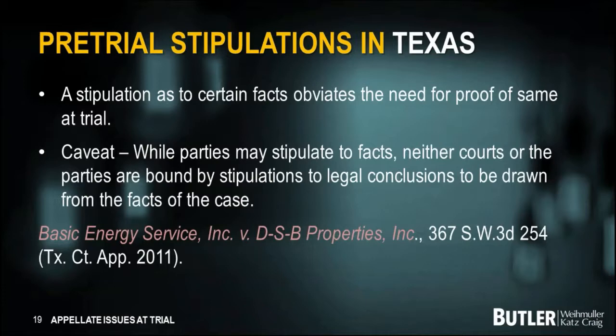Now, a stipulation as to certain facts obviously obviates the need for proof of same. But one caveat just to keep in mind, and this really applies to Florida as well, is that while parties may stipulate to facts, neither the courts or the parties are bound by stipulations to legal conclusions to be drawn from the facts of the case. So that's just a nuance to be aware of, and this Basic Energy case basically discusses that point. But for the most part, stipulations are great. They're underutilized. If you can reach an agreement with the other side, it really helps, and those will certainly be recognized by the appellate court should the issue go up on appeal.